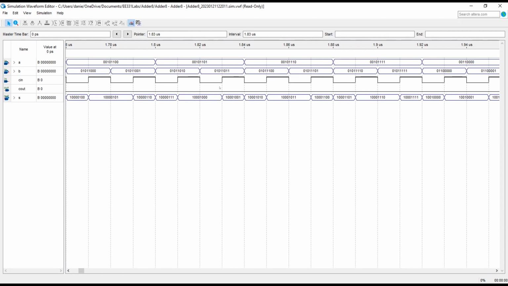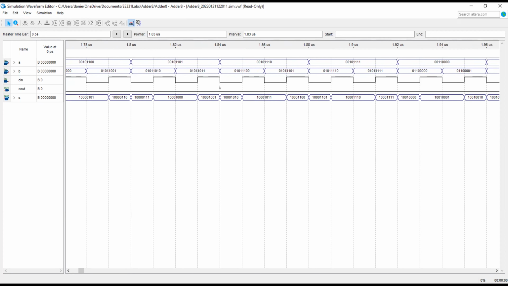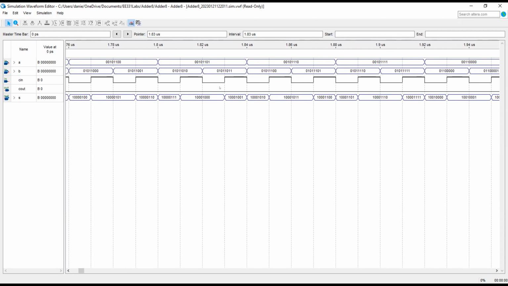I believe it is working right. And if I compare that to the same two numbers, now we have a carry. With a carry in of 1, where I have 0 and 0, I have here 1. Then 0, 0, and the carry didn't propagate, so I will have a 0. I believe it is working fine.